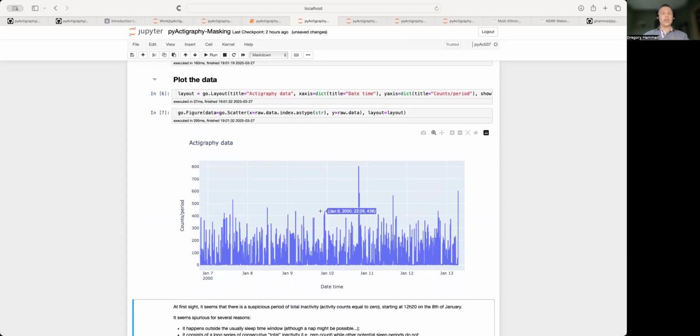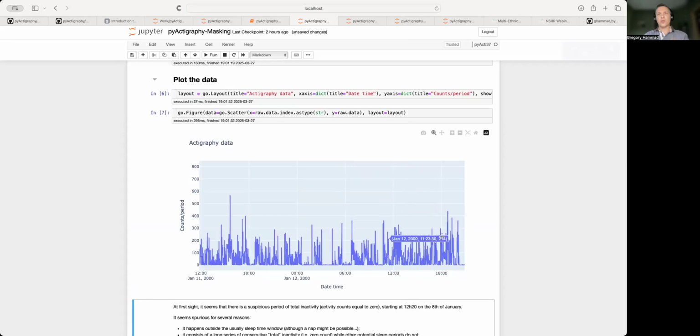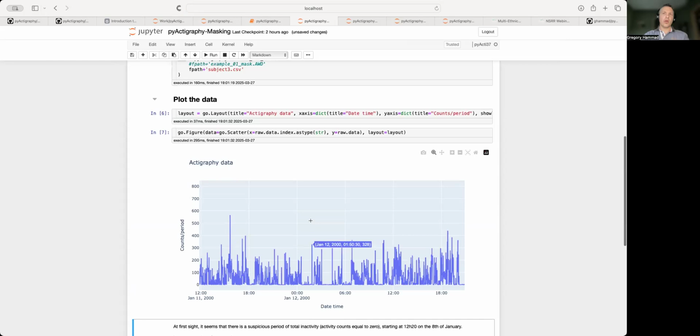Now, when you look at this, and that's why it's important to have, let's say, an interactive plotting tool, is that you can zoom in and zoom out, because sometimes what happens is that people, for various reasons, sometimes have to remove their device. Which means that the recording is still ongoing.